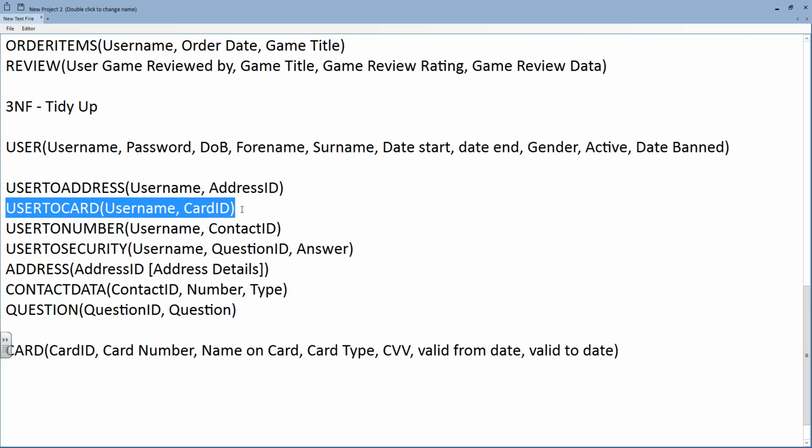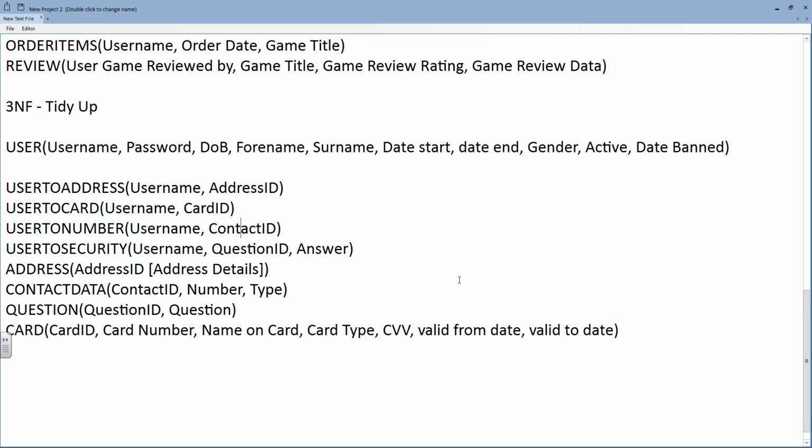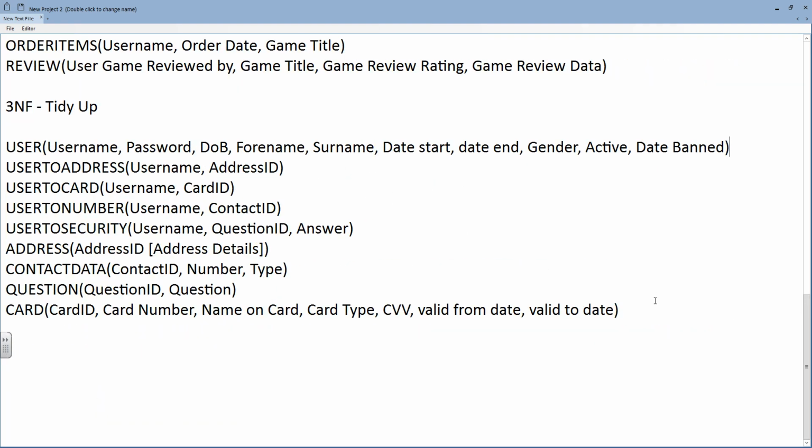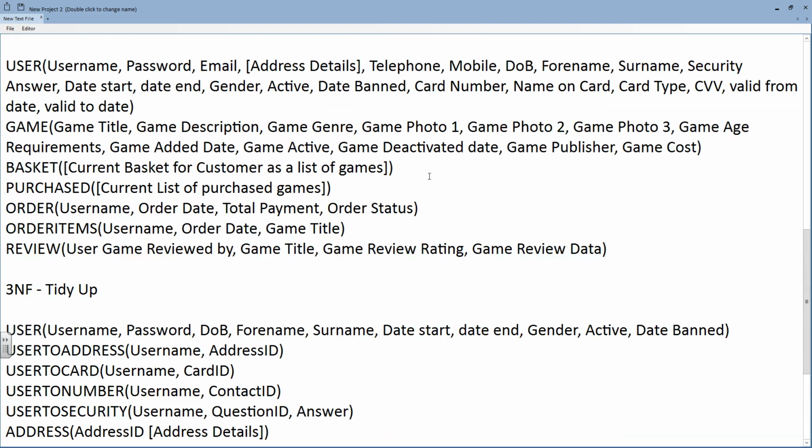It's because of the length of the card number. We can actually just store it in less. We want to have the repeating items as small as possible to save space in the database. So if the card ID is just smaller, that makes sense. Okay. So our user table, when we're doing our tidy up, has got a lot smaller and split into a lot of different items. Let's now look at the game.